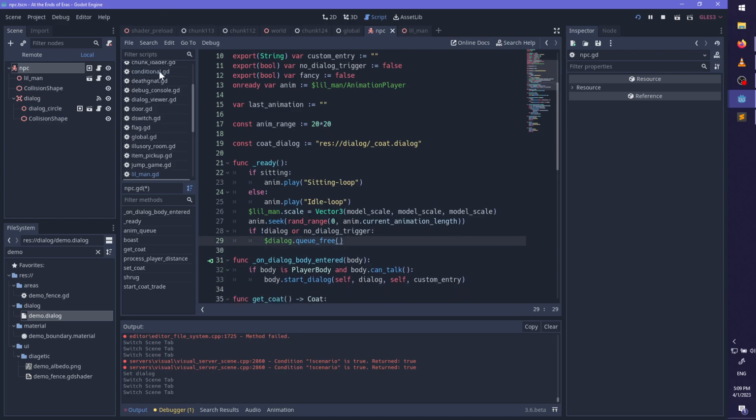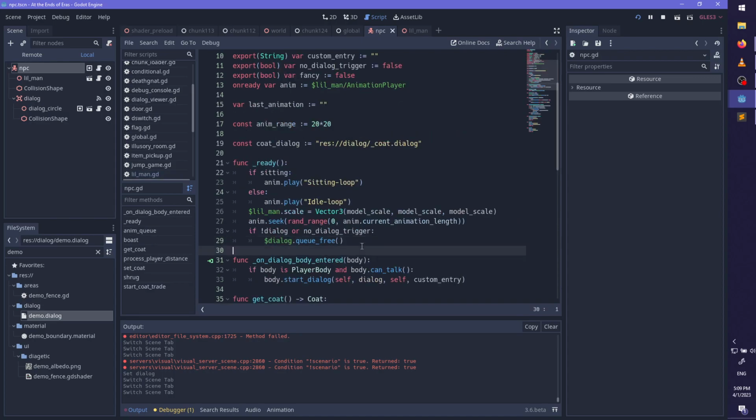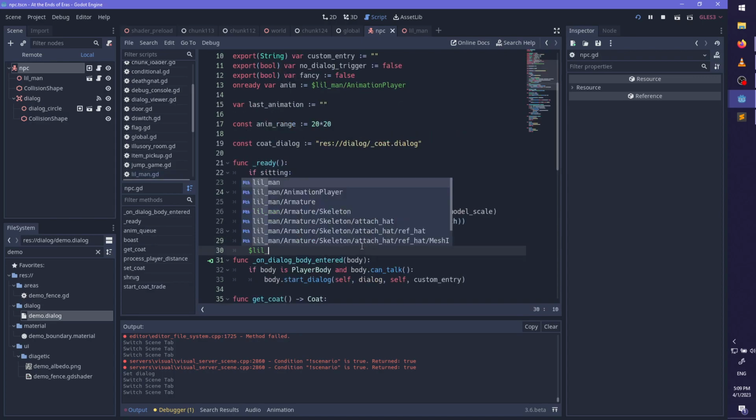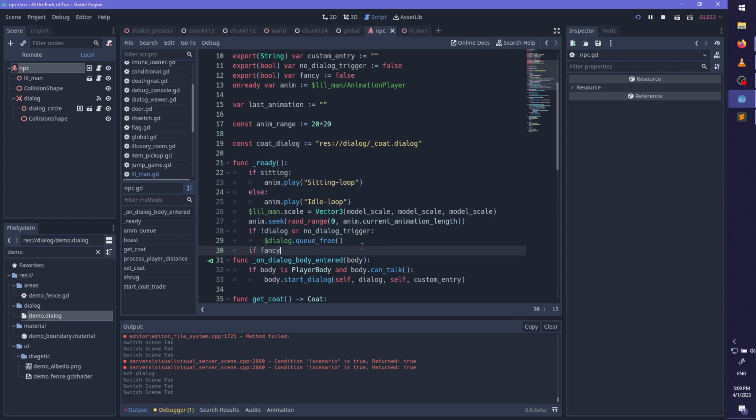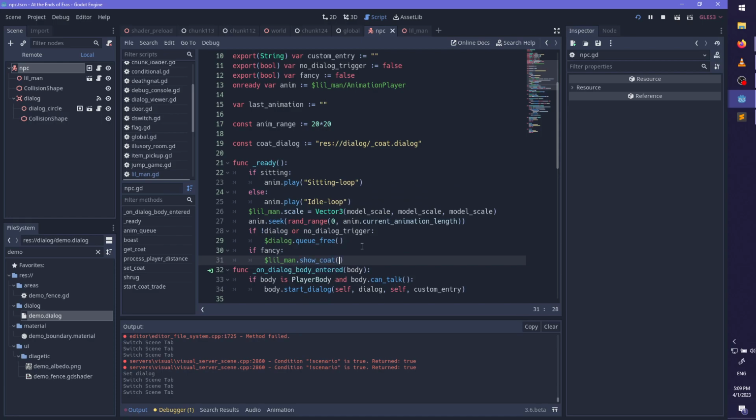Yeah, you know what? This is important to me, so I will continue to do this now that I keep doing this. Okay, so it's show code. If fancy, show code, generate code, code.rarity.sublime.